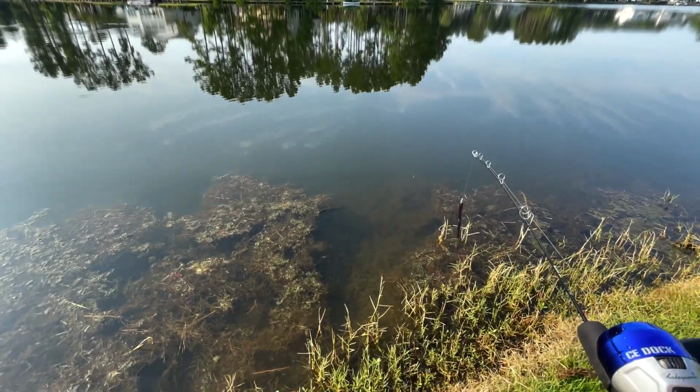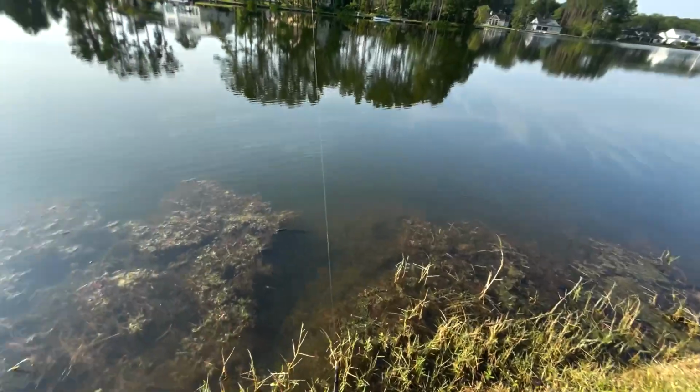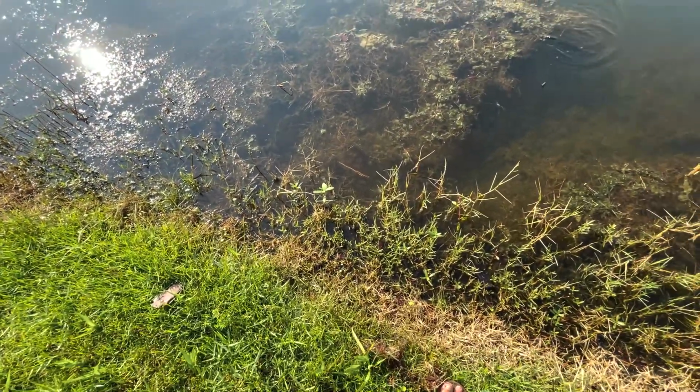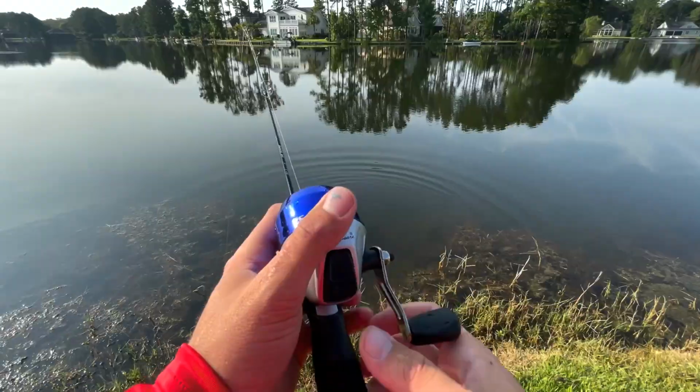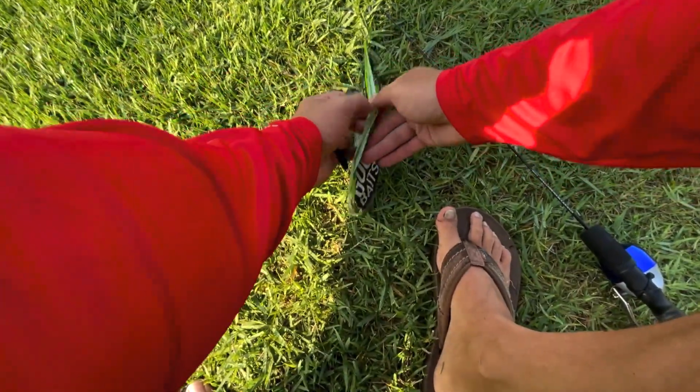All right, so this guy's just gonna chill with me now. He's had his feelings hurt by the CE dock, so he's just chilling here. Let's see if I can get him to go away. There you go, he's in the deeps now. All right, let's throw another Mondo on. He tore it up. Plum 10-inch Mondos. I mean, they just love them.